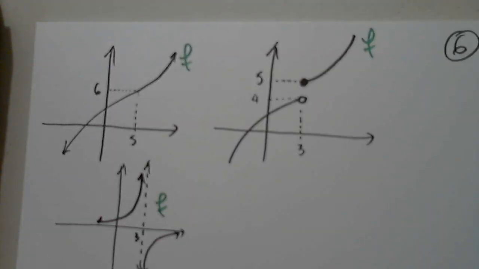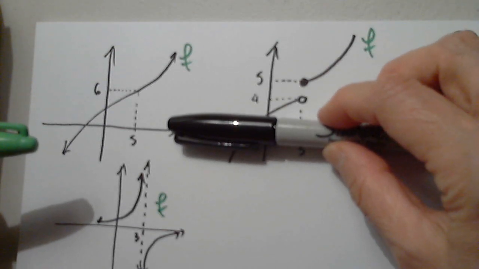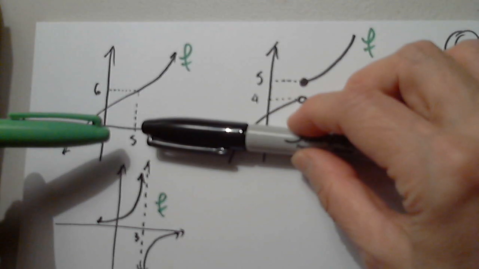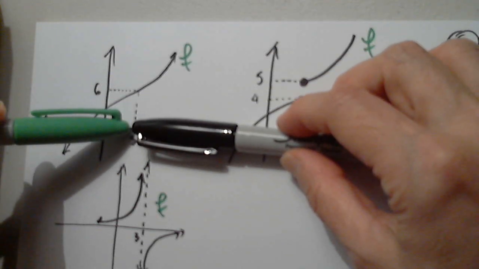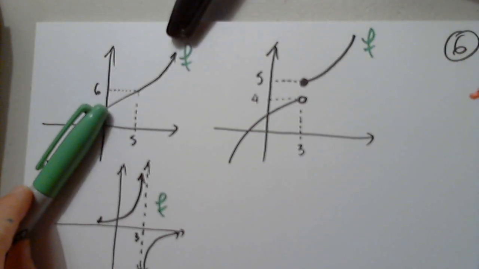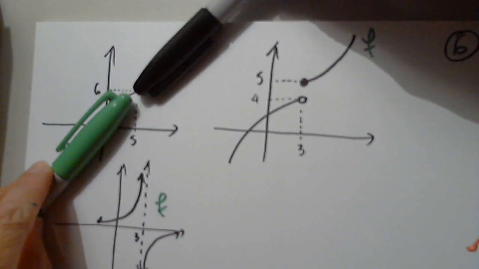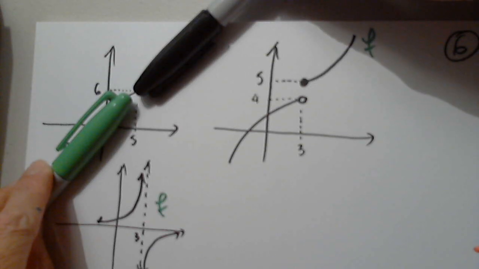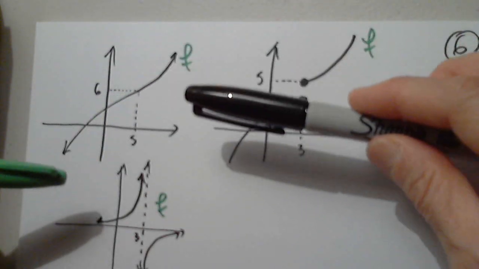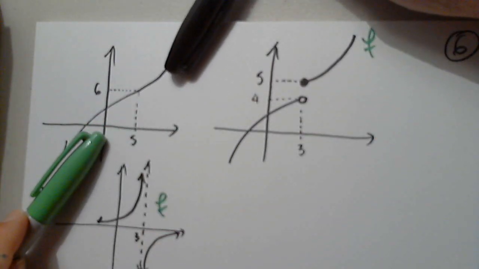How will that look from the left and right? I'll show in a minute. So follow my markers. As x approaches 5 from either side, what do the function values do? What are they? Where are they going? What does the function do? So as x approaches 5 from either side, the function values will go where?